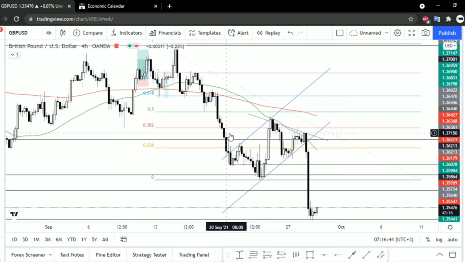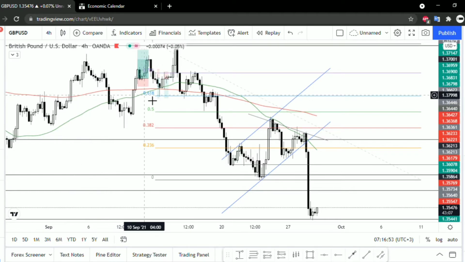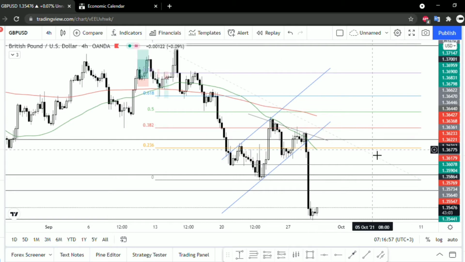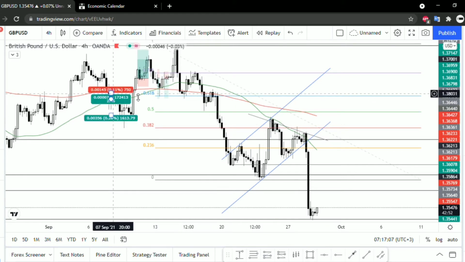As you can see, the currency pair had actually been moving really well, and there is confluence even with this 50 moving average and this 200 moving average. Basically, if we are below the 200 moving average, then the only thing we're looking for is sales. So yeah, this was a very good confluence. As you can see, it also reacted around this area. This is the 4-hour time frame.